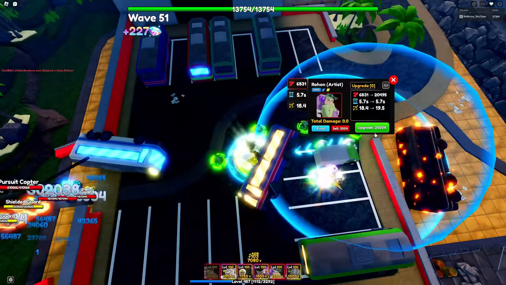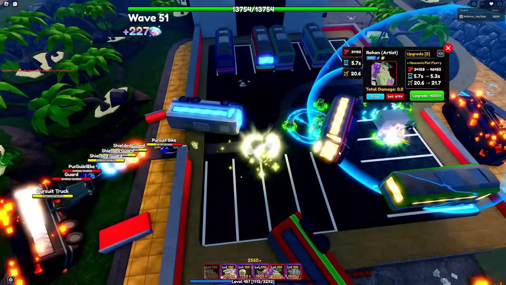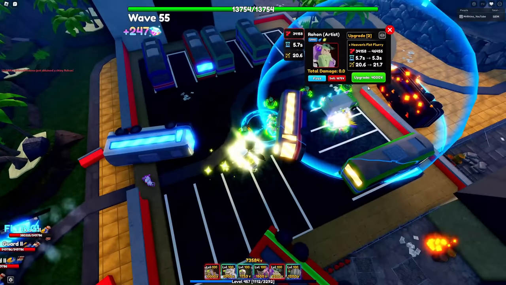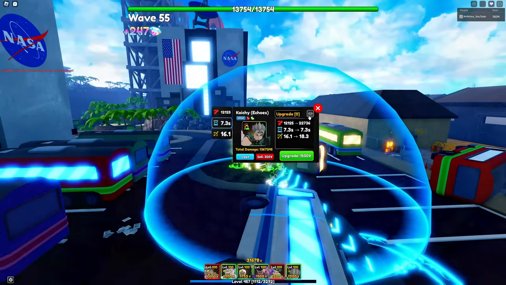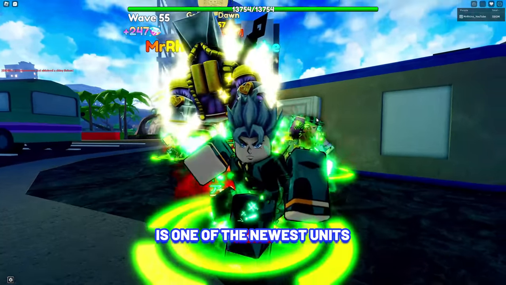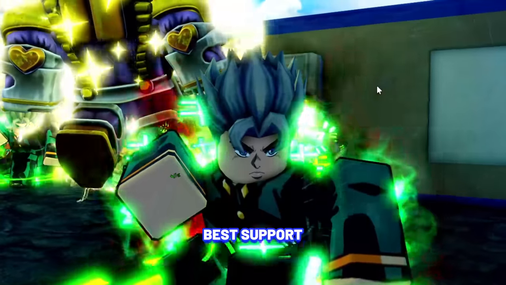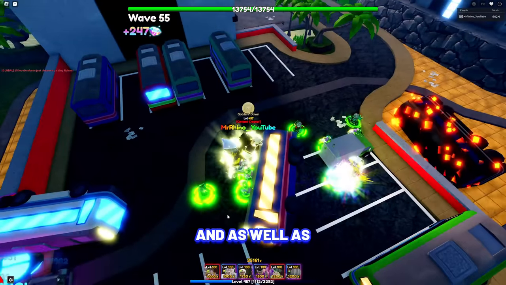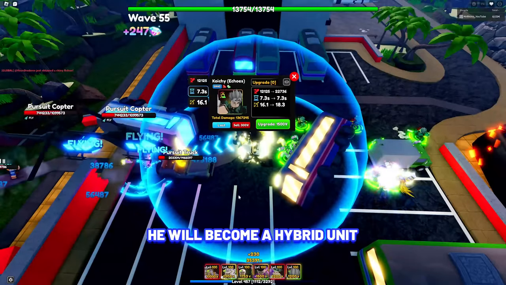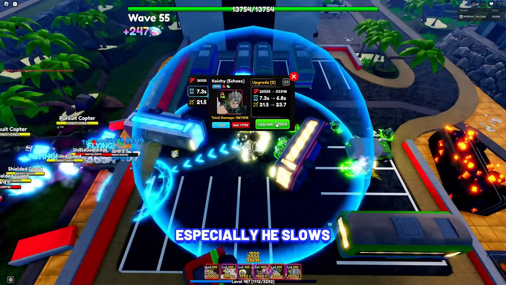All right. Now we've max upgraded the other Rohan. Now we just need to max upgrade the other Rohan. Alright, let's go ahead and max upgrade this Rohan Rewrite. And that brings us to the next unit, who is Koichi Echoes. Yeah. So Koichi Echoes is one of the newest units they added in this update 16.5, and he became one of the best supports as he does debuff on placement, and he is also a multi hit. As a later upgrade, he will become a hybrid unit, making him attack both air and ground enemies, which is insanely strong, especially since he slows.